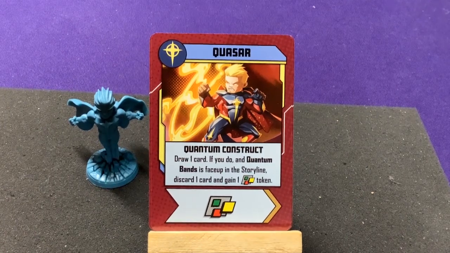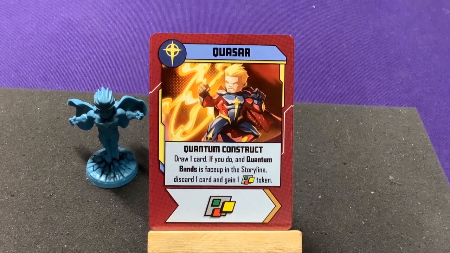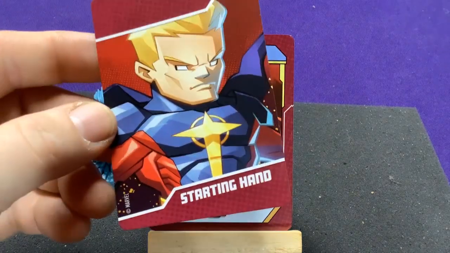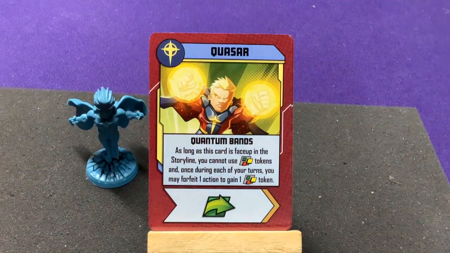It says draw a card. If you do and Quantum Bangs is face up in the storyline, discard 1 card to gain 1 wild token. So yeah, by itself, it's a wild card. But if you have your Quantum Bangs, he gets an extra. You can discard that card to gain a token, or any card. He has that in his starting hand. He has the Quantum Bangs.